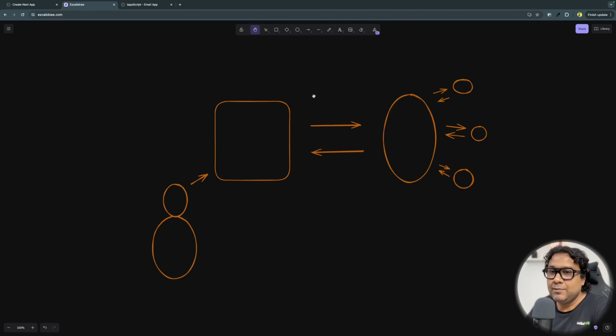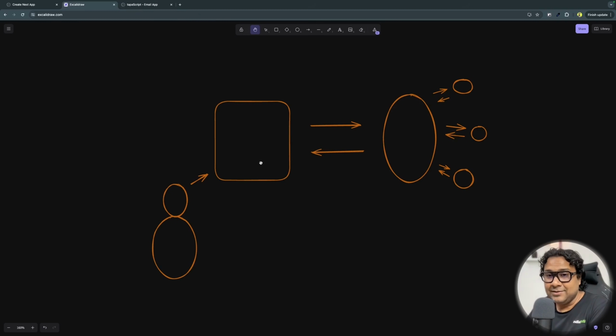Let's get started. Let me introduce server action to you with the help of this diagram that you are seeing on your screen. Let's assume this is a user. I know that it's not a great drawing of a user, but assume that this is a user, and this is the user's browser or any handheld device that we call the client. And this is a server which is somewhere far away, and the server is interacting with various services, databases, maybe cloud services, etc. Now this user makes a request from the client to the server, and the request goes, and after the request has been served, a response comes back from the server to the client. It's regular stuff.